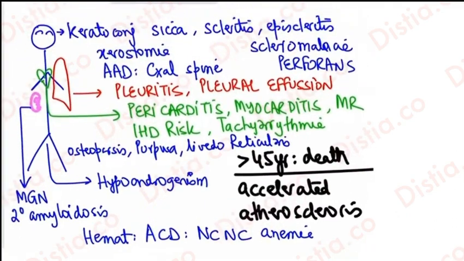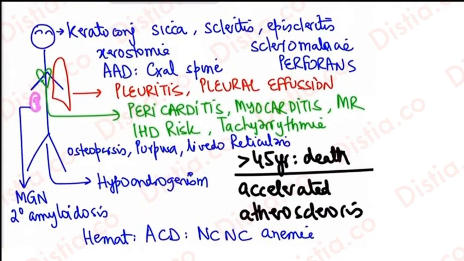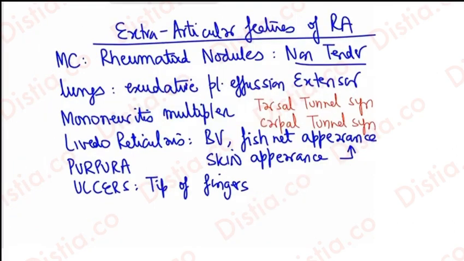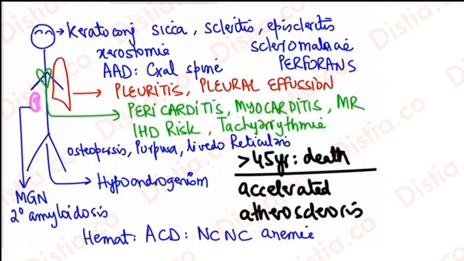I would suggest you to draw this diagram by yourself, right? Starting from the eyes, go down to the genitals of this person. And if you get these manifestations right, you are bang on spot to remember the extra-articular manifestations. But the most common extra-articular is still not present in this particular diagram. That is why I've highlighted it separately, that the most common extra-articular manifestation is rheumatoid nodules. We actually get so much engrossed while studying this particular slide that rheumatoid nodules concept is forgotten. That is why I have highlighted it in advance only.